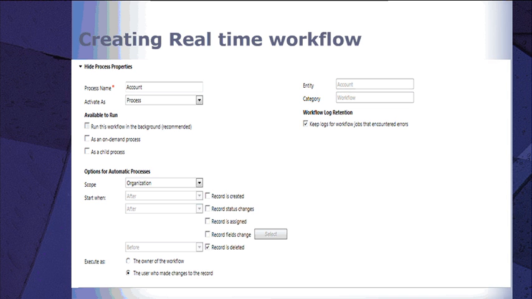Once you select that, the corresponding drop down will be available and you can select from it, whether you are creating a workflow for record creation, or you want to change the state, or assign a record, or do an update to a CRM entity field. Here we also have the option for delete. We can use before if we want to apply some validations, so you can apply that validation before the delete operation.